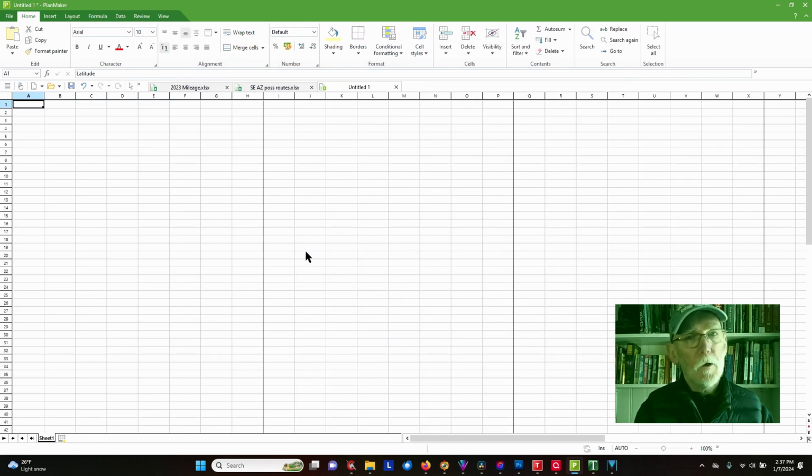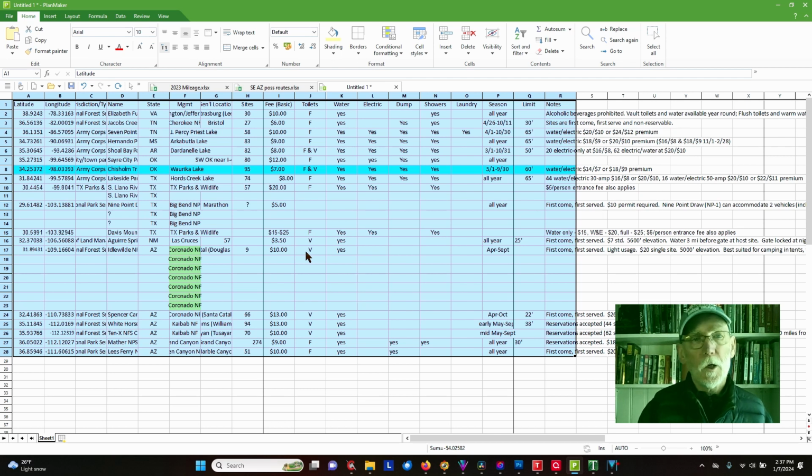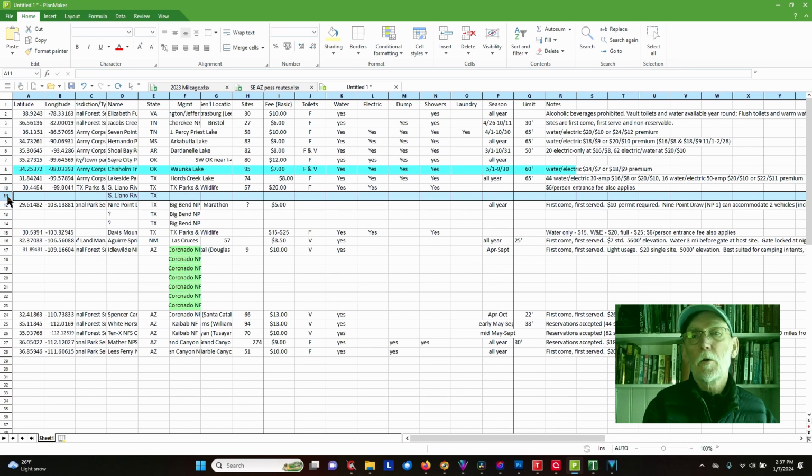And I just paste into that the data that I copied from my first spreadsheet, and then I have to clean this up. This spreadsheet is going to be to import into Google Maps. So there are some things that will break Google Maps, and those are these empty cells here, places where I have allowed for extra nights at a particular destination.